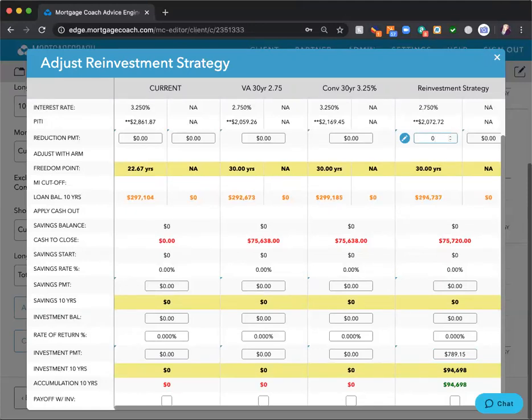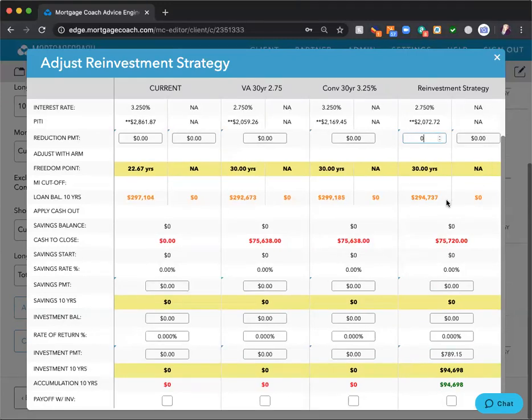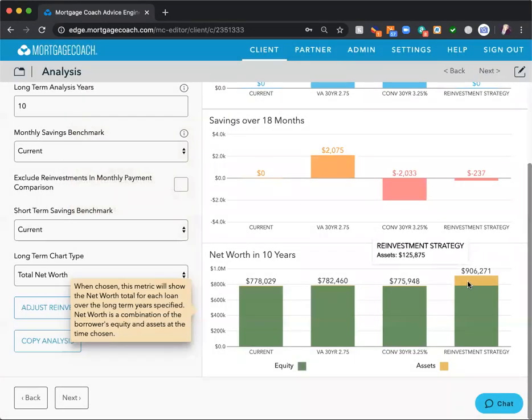I'm going to reduce your principal reduction payment, and I'm changing this up. Normally I wouldn't change your stuff like this, but I know Karen has already told me she's done with this client. So that's the only reason I'm making adjustments for her. Then I would say, based on that investment strategy, what's their rate of return? I'm going to say I can get them a 5.5 rate of return. Now when I go over here, it's going to show me that extra money in that mustard color. So this is a reinvestment strategy here. The other one you were showing was a principal reduction payment.